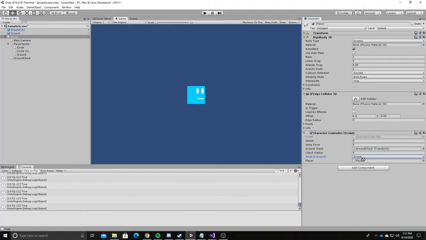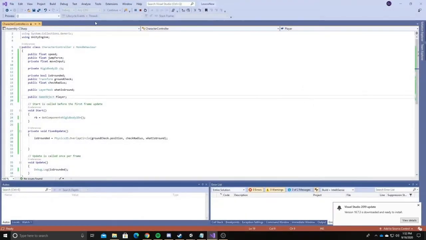I can even assign the ground to be my player. If this ground thing was my player, I could make it my player. Or I can make it the player here, which obviously is the player, but it's basically subject to change. And by having it subject to change, you have a greater range of control over things. So we'll go over this again later on once our character's more ready to move. I just wanted to show off what that code essentially does and why it's important.